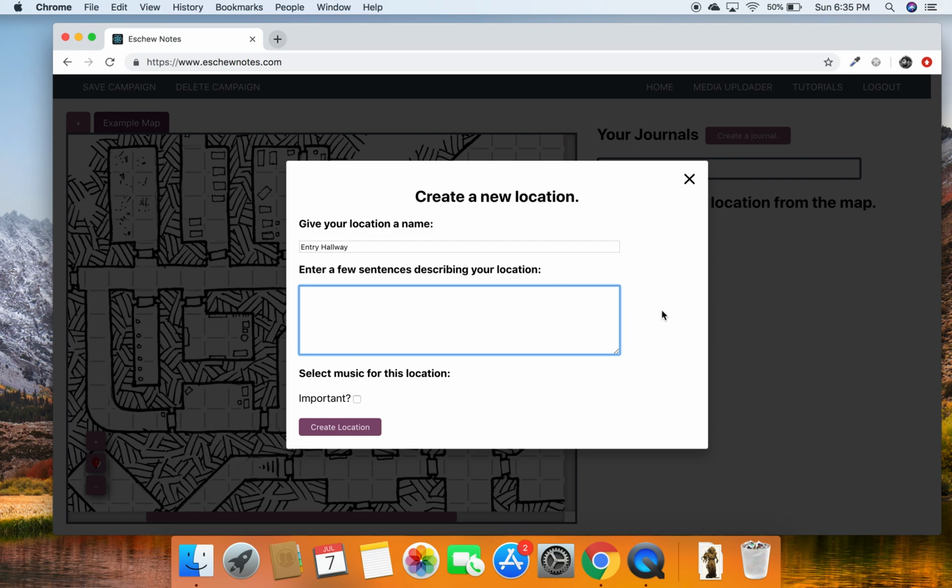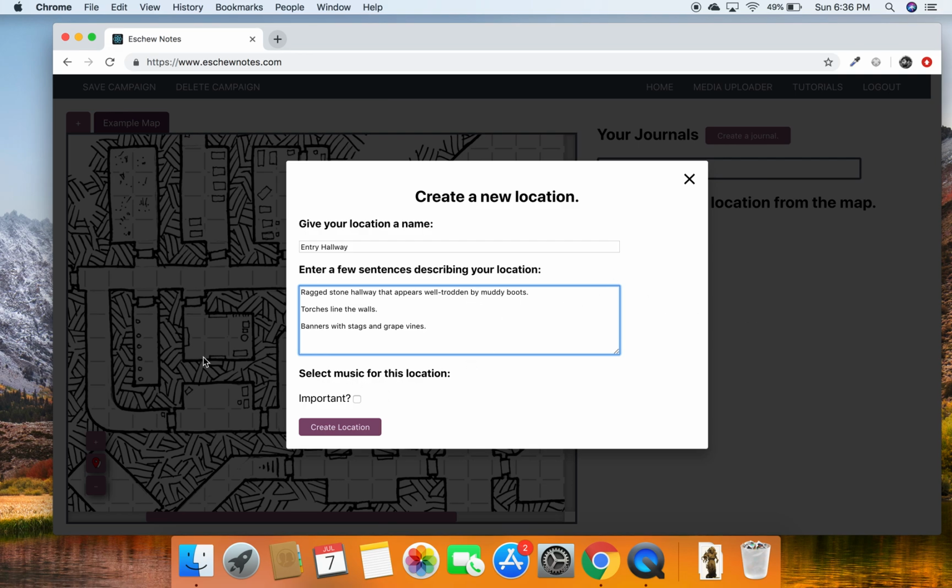So when you're creating a location, I just do it colloquially, how I would describe this to my players. I don't like reading large paragraphs to my players, so these are just passive notes I might make to myself. So: ragged stone hallway that appears well trodden by muddy boots. Torches line the walls, banners with stags and grapevines. This is all stuff that when they first come into the entry hallway I might read off to my players, and it just helps me to have these notes here to jog my memory.